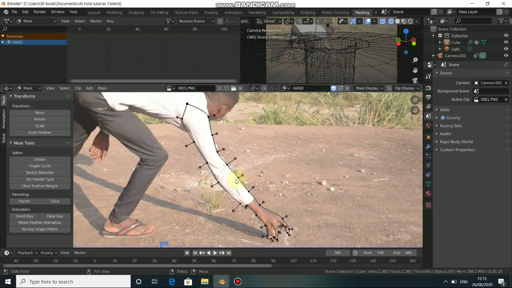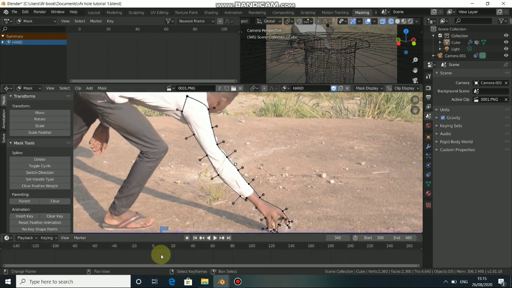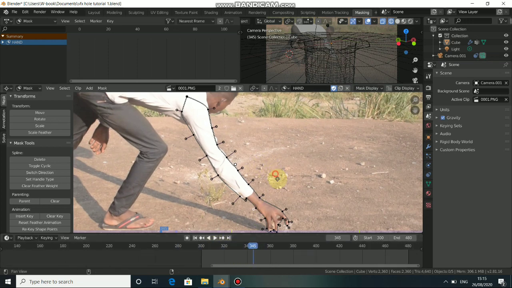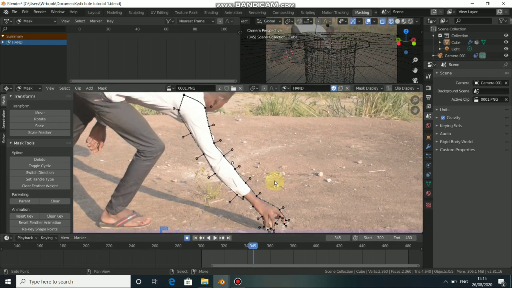Okay guys, for the sake of this tutorial, I won't be able to animate all these masks, but instead I will animate just maybe 3 frames. Okay, now to animate mask, we need to turn on this recording, and anywhere we adjust this mask, it will automatically add a keyframe to it. Now click here to add, turn it on.